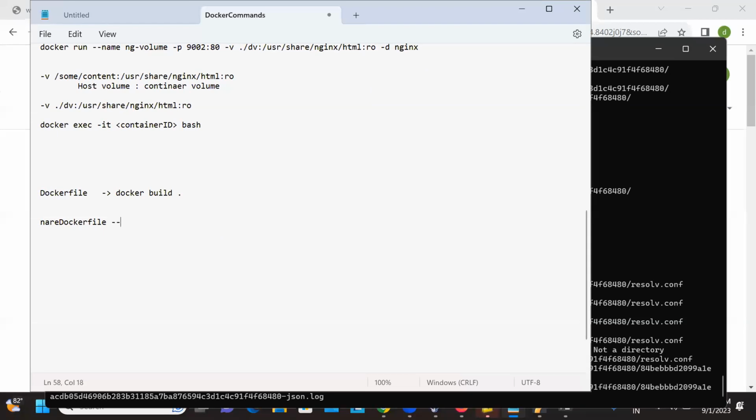But if you give a custom file name, docker build -f Naren Dockerfile, you have to specify the file name. But there are some more advantages other than this also. We will discuss it now.